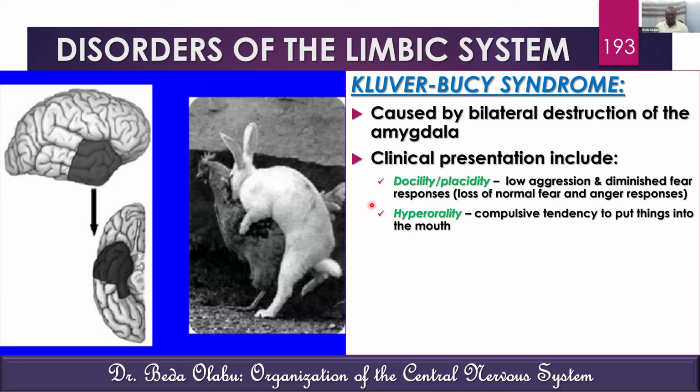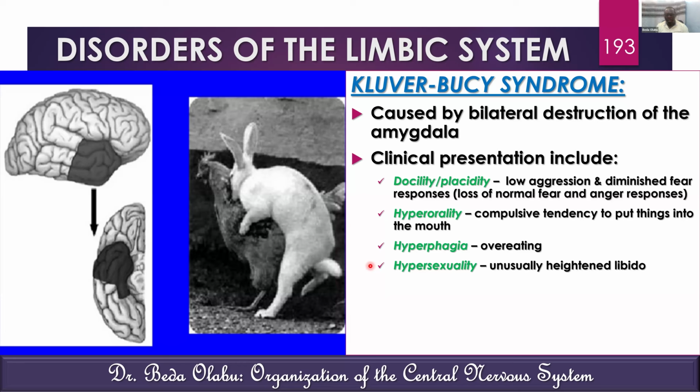They also have hyperorality, which is a compulsive tendency to put things into the mouth. They don't have to be food. It's just anything into the mouth, even stones. Then there's hyperphagia. Hyperphagia is basically eating a lot. So that thing that you found to eat, in addition to putting in the mouth, you put in the mouth and you eat it a lot. Then we have hypersexuality, which is unusually heightened libido.